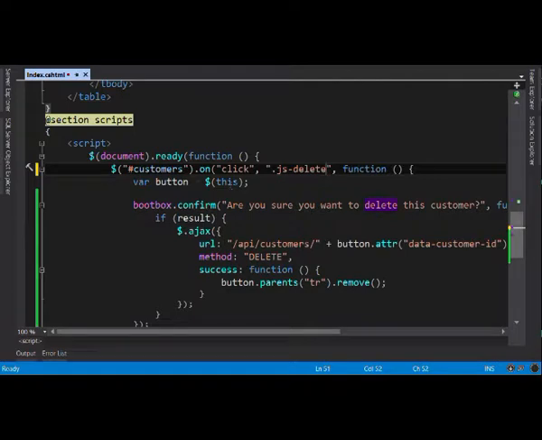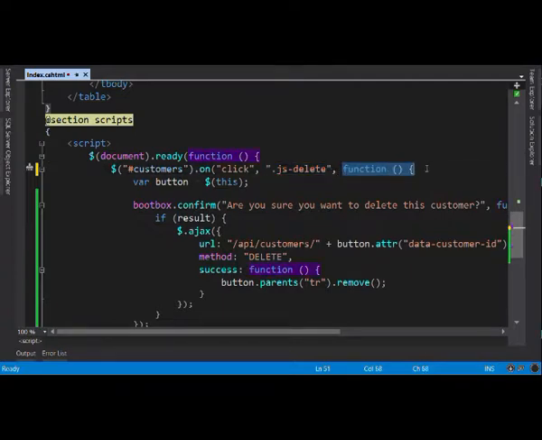js-delete. With this implementation, no matter how many customers we have on the page, we'll have only one click handler for all delete buttons. Why? Because in this example, our handler is hooked to this selector. And obviously, we have only one element on this page that matches the selector, the table with the ID customers. Now, in this one handler, we have a filter. So if the click event is raised from an element matching the selector, this callback function will be called.